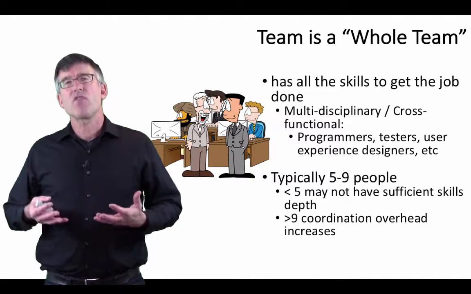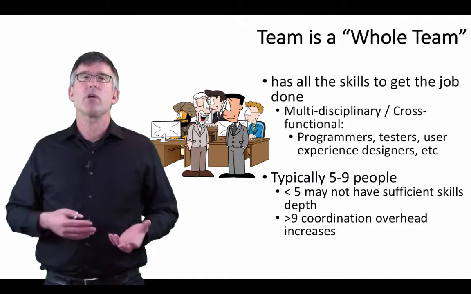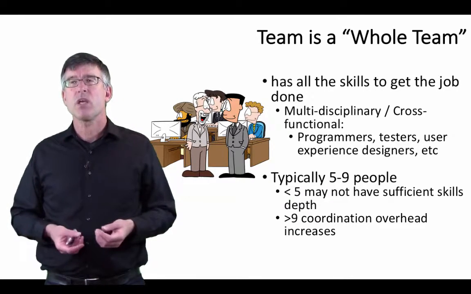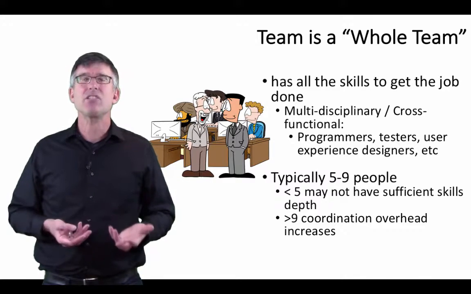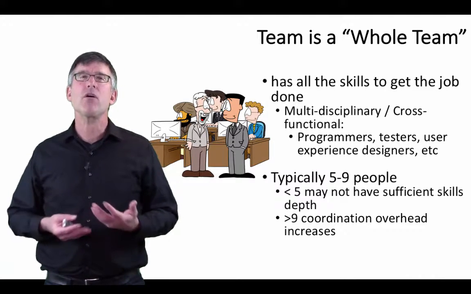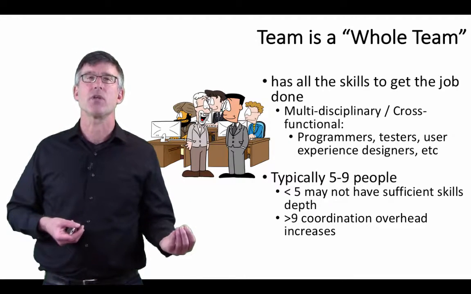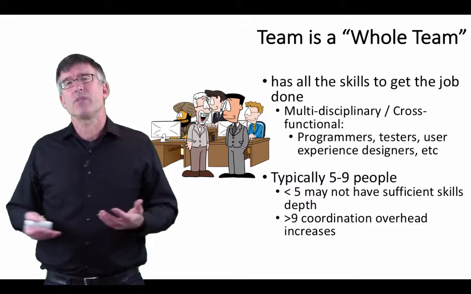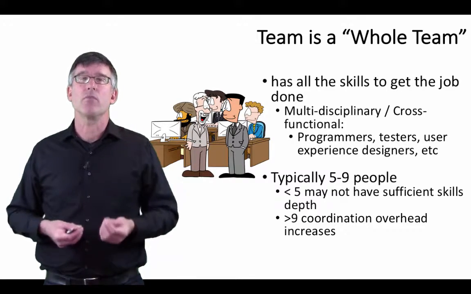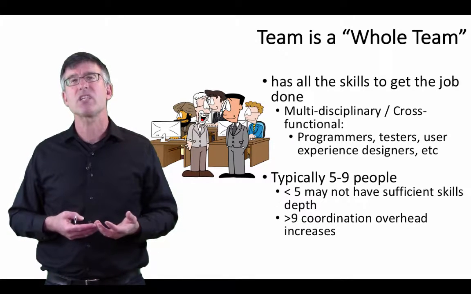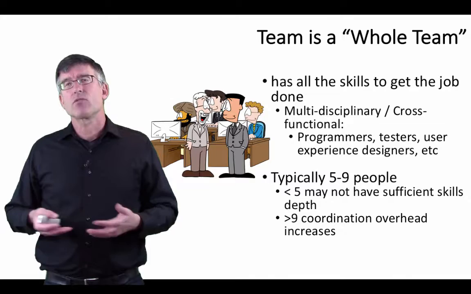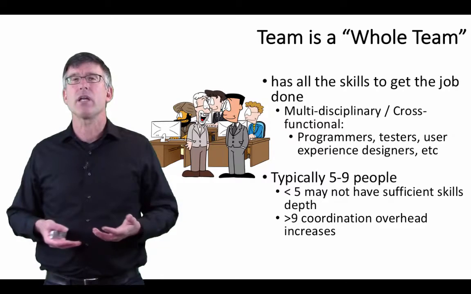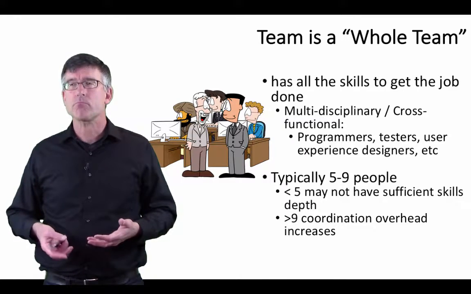Now, a Scrum team is fairly small. Somewhere between 5 to 9 people. It's the old 7 plus or minus 2 thing. And the reason for this is, well, if you have less than 5 people, first of all, you may not have all the skills required to take something from ready to done. Also, you have to consider that Scrum does impose some overhead. There's a lot of meetings, the way the team works and collaborates together. Once we drop below 5 people, you only have 4 people, we may want to look at other ways of organizing those people.